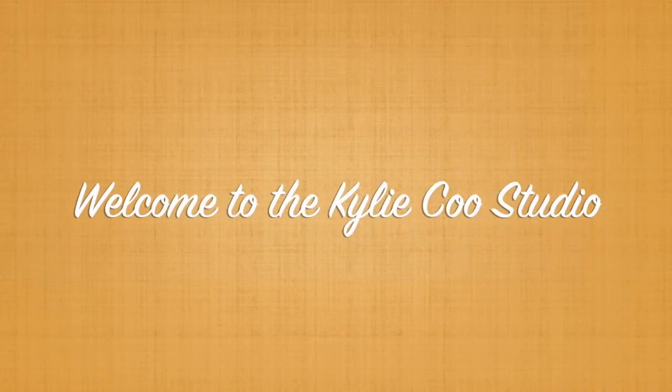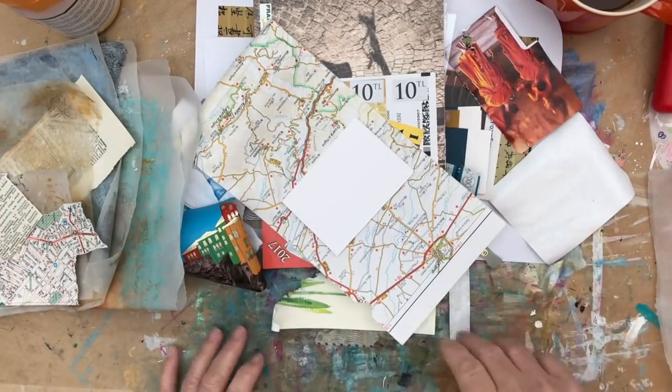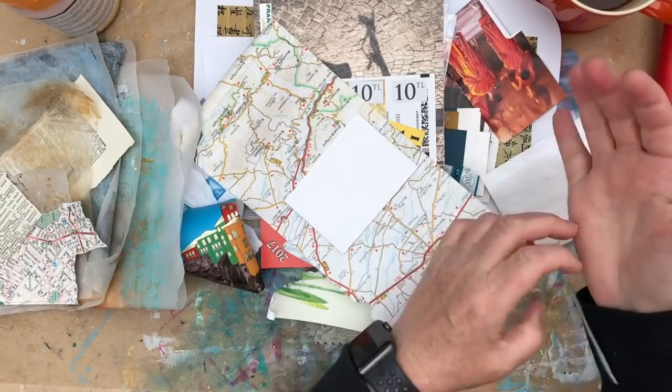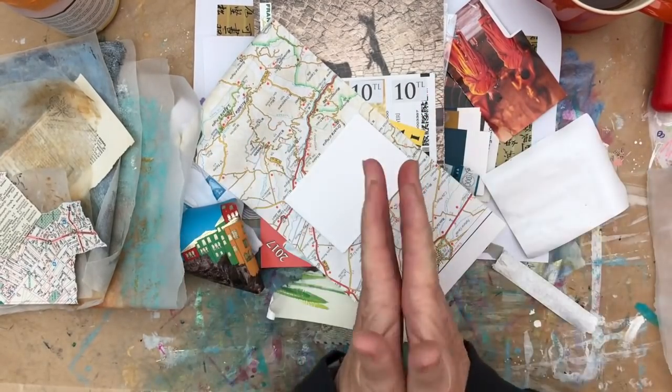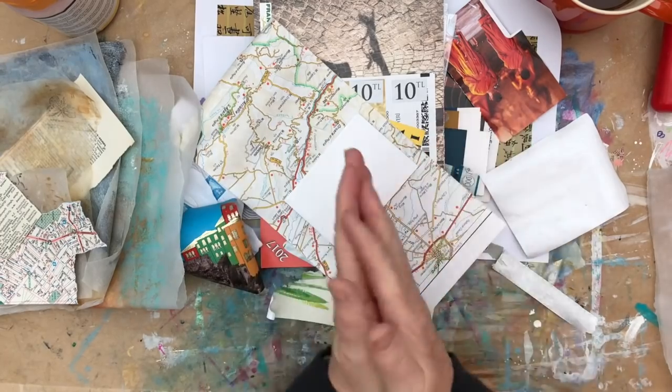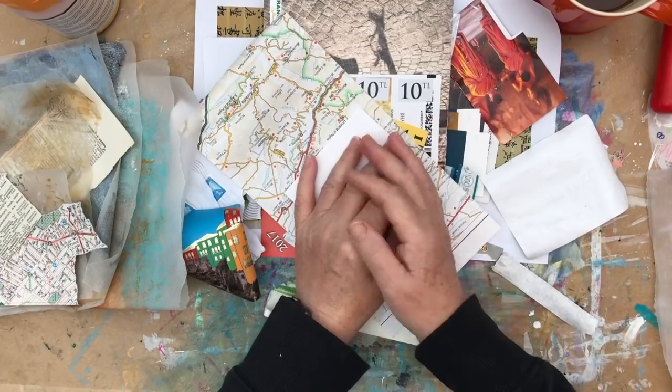Welcome to my studio. So, for the month of June in the Mixed Media Emporium, we are looking at small things, and we're doing a different prompt for each week of the month. And this week, the prompt is artist trading cards and artist trading coins.